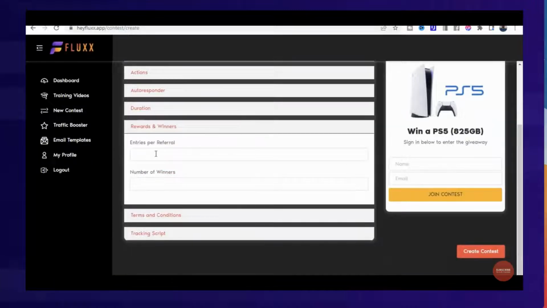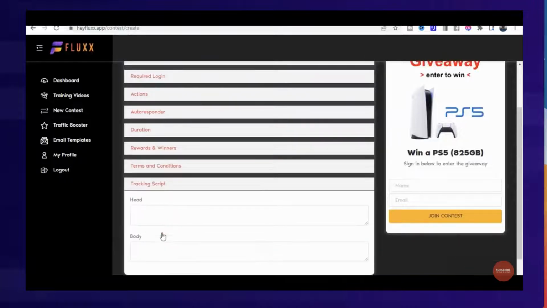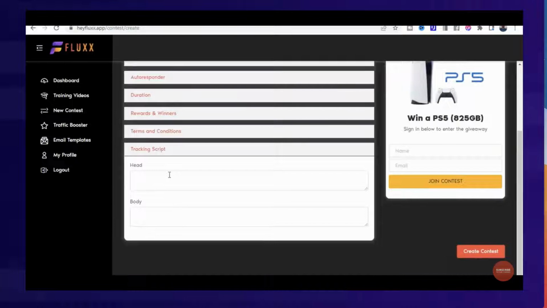So entries per referral, you can decide how many entries you get per referral and the number of winners. Terms and conditions, which you can add to here. People are going to see that when they join. And a tracking script if you want to retarget the people who have joined the contest.